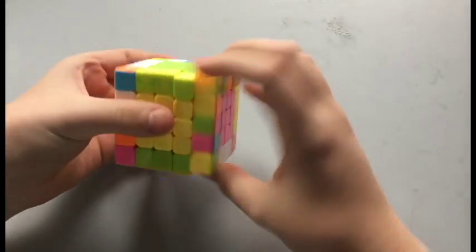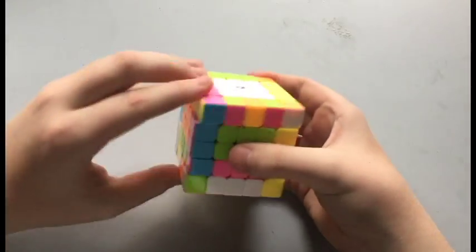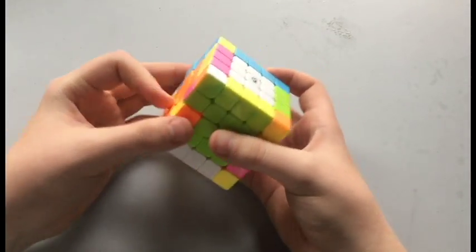I have to flip it. And then see, these two are unsolved. This is unsolved. Move it in and move that back.